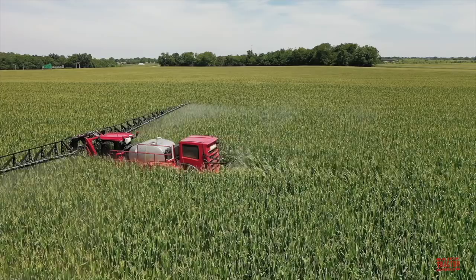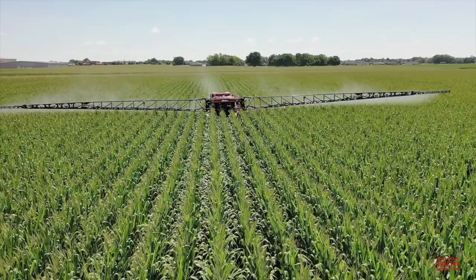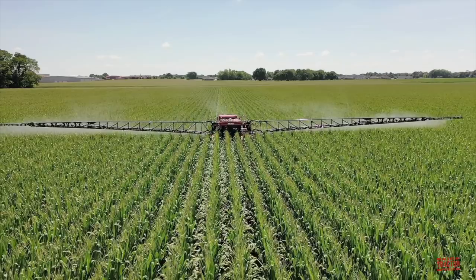Big Tractor Power fans, this video comes to you from a Western Kentucky cornfield where a Miller Nitro 6300 self-propelled sprayer is applying fungicide to corn. This big machine is working out in a field with 12-foot tall corn, applying a fungicide that will allow the plant to thrive and not be damaged by summer funguses that can reduce the overall yield of the crop.